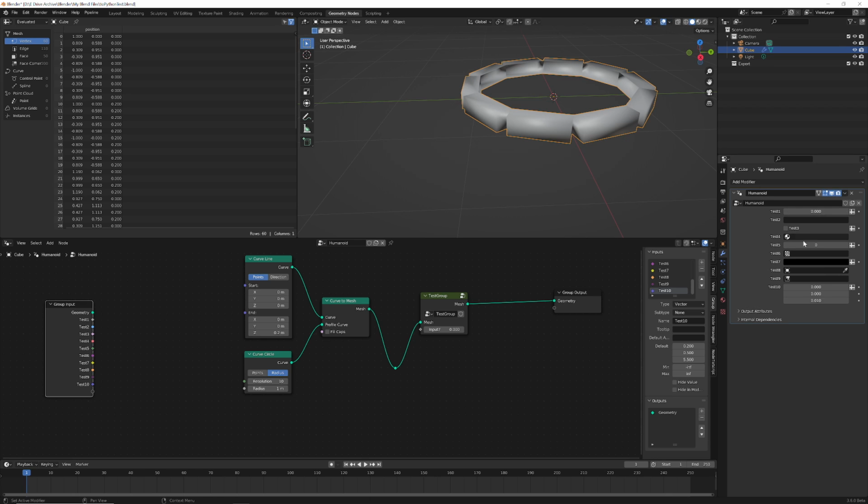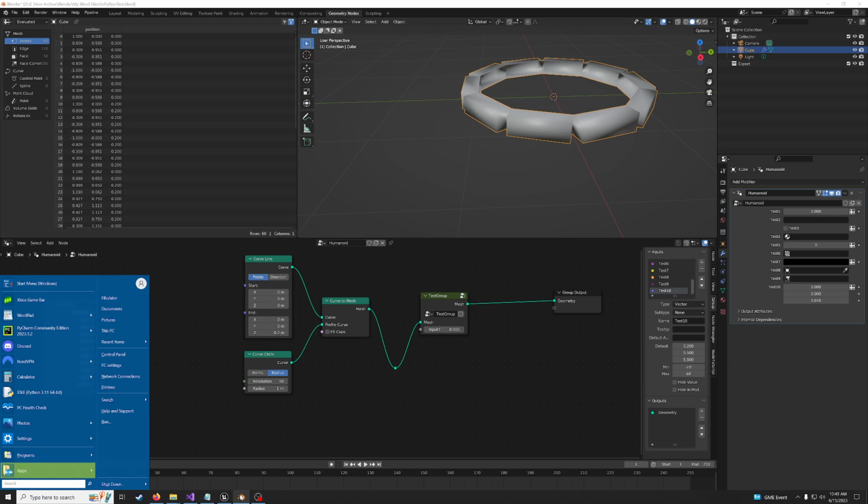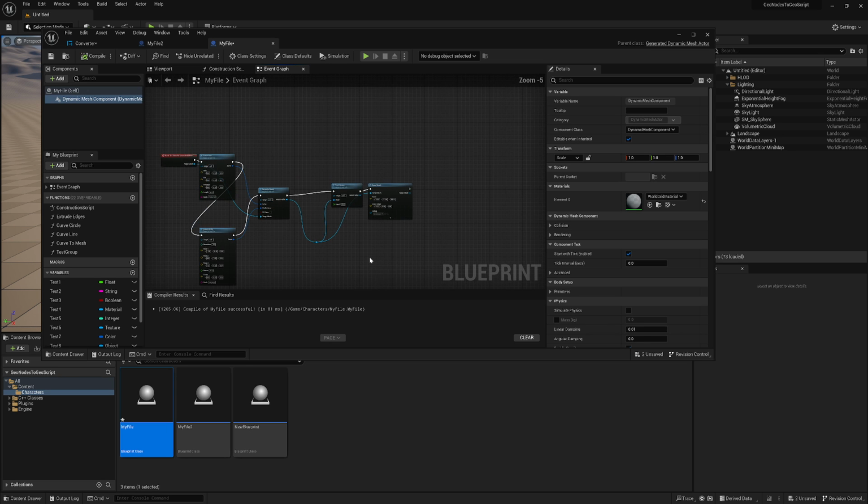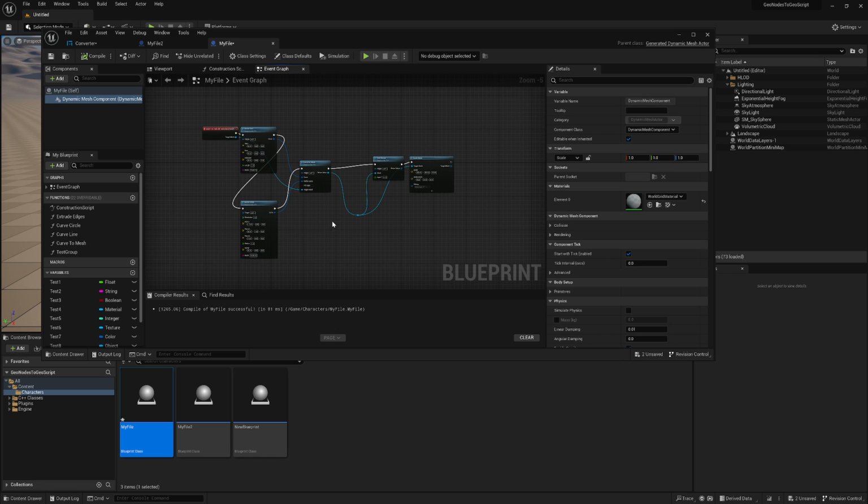It transfers all the defaults for the inputs for each node. The mode, like this points and radius, it translates that as well. It connects everything up, and something that's unique to Unreal is an execution pin. This one was very difficult to do because in Blender, it automatically figures out what nodes it needs to execute in what order. In Unreal, you have to explicitly state what order to put them in.